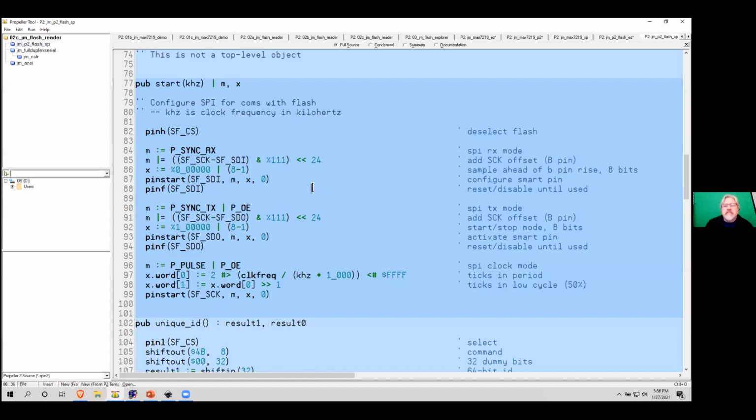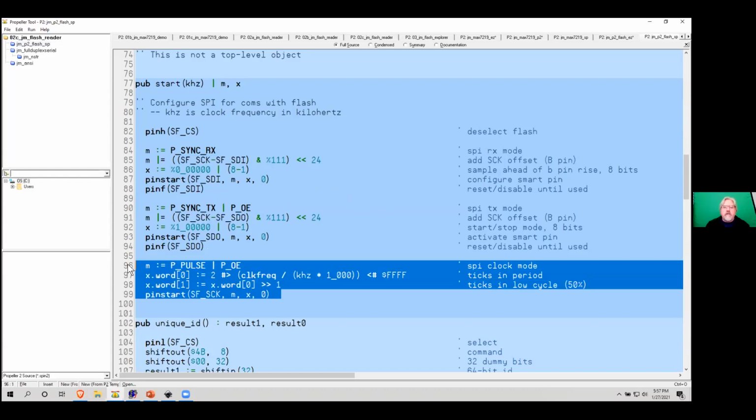What happens inside those bits, I covered once before, so I'll go very quickly: we don't put the absolute pin number into the field. We put an offset from where we are. That's why we're doing this subtraction here. And then it's in the upper right of the word, which is why we shift it 24 bits. So this gives us the offset to the clock. We're doing the same thing here. This is our clock pin.